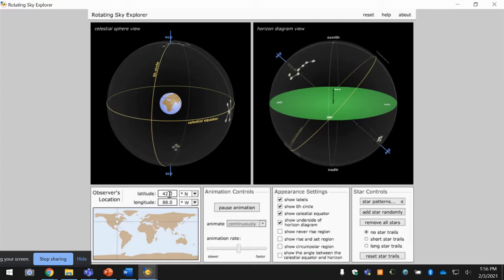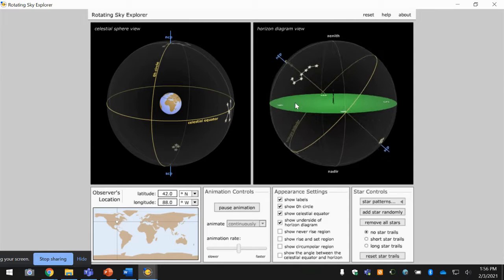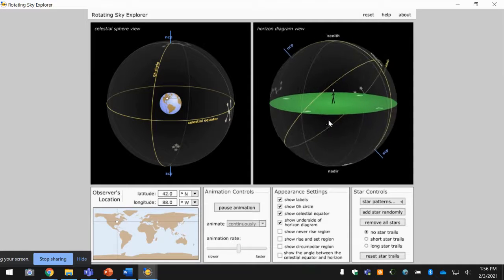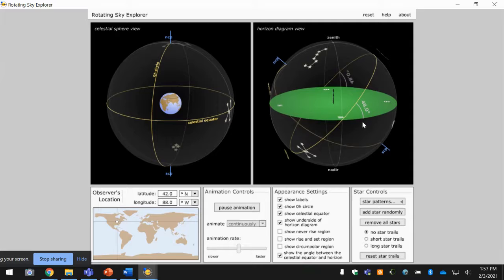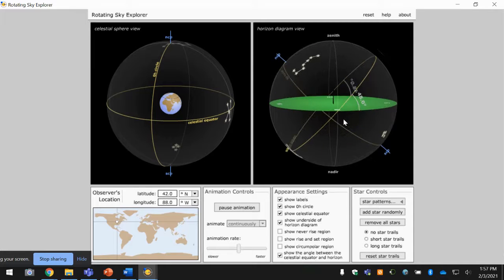Remember, at 42 degrees north latitude, we know that the angle of the North Celestial Pole above our horizon is 42 degrees. And the celestial equator then is going to be at an angle that's perpendicular to that, or 48 degrees. And if I click on that, it'll show that celestial equator there, 48 degrees. It's of note that all stars rise and set then at an angle of 48 degrees here in Geneva. And that's 90 minus our latitude of 42.